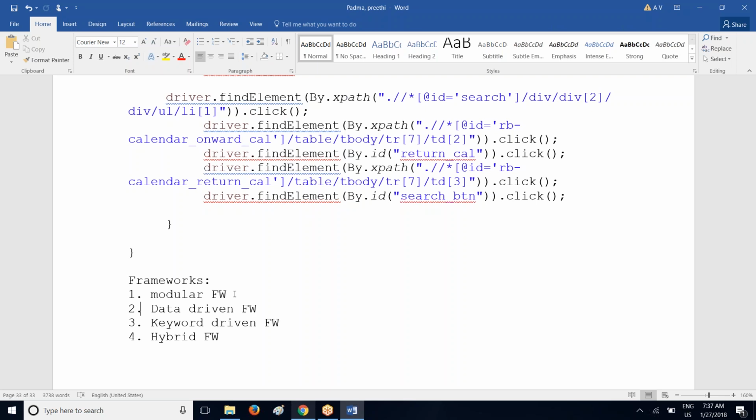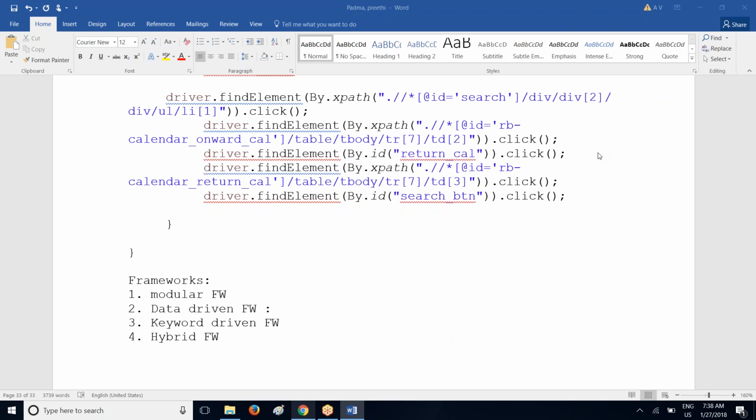Now coming to the data driven framework. Data driven means, from data driven onwards, we are going to use external files to take the input data as well as get the output: Excel sheet, text file, XML, database. All of this comes under data driven testing.